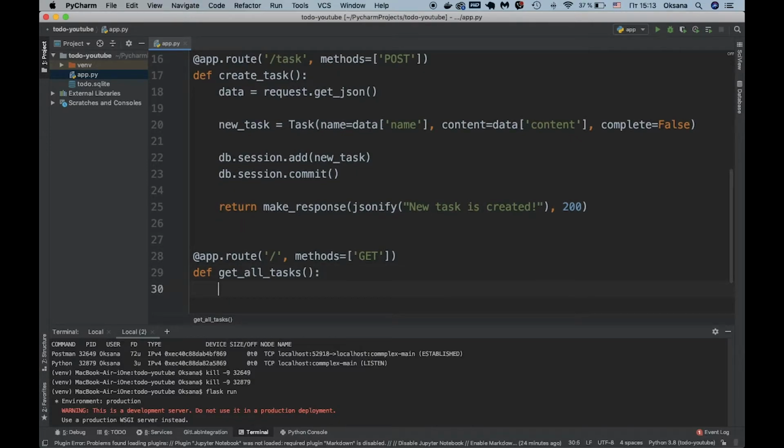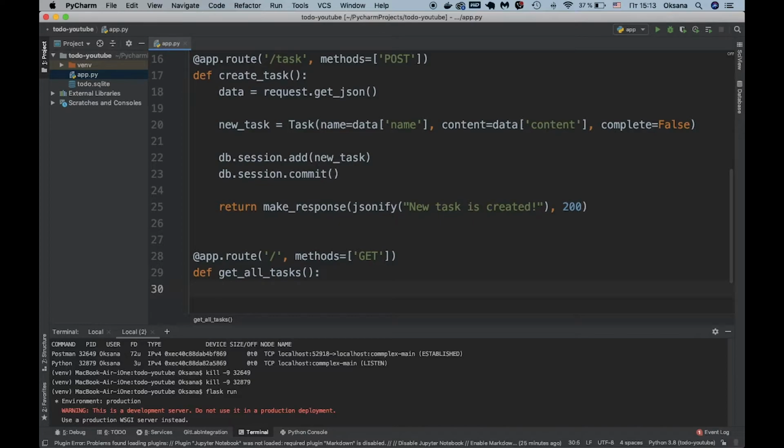This route would be bigger than the previous one, because here we don't want to only get all tasks, because we're gonna have pagination in our To-Do app. For example, if the user is on page 1, we should return only the tasks which are related to page 1, and also know how many tasks to return in each page.